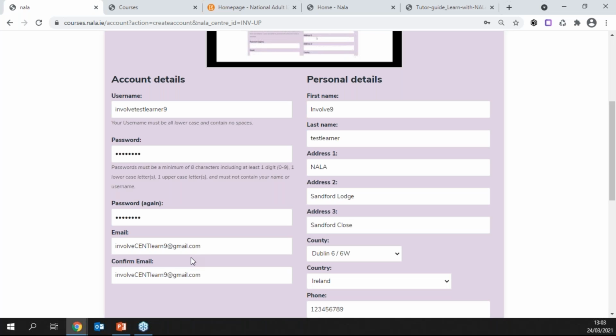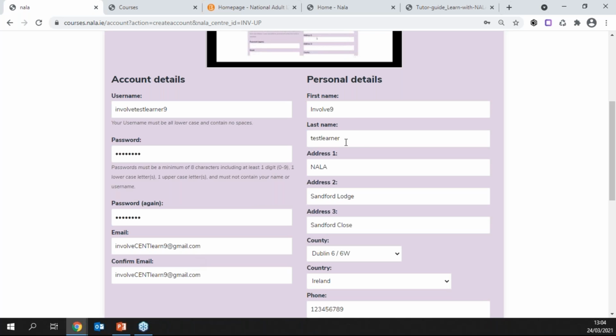If you are in a centre that's not attached to an ETB, I should say that bear in mind, we have a requirement from SOLAS to upload learners' details into a SOLAS database, which would be the same for all further education and training learners. So it could mean that your email address as a tutor might end up going into that database. So it is important that the learner has their own email address if possible.